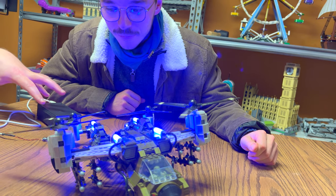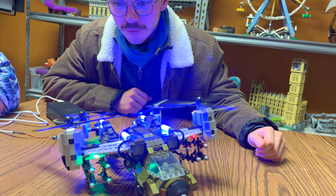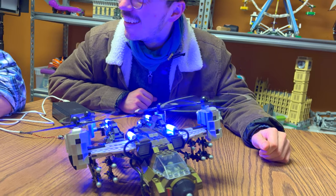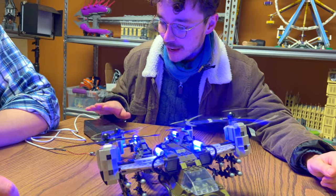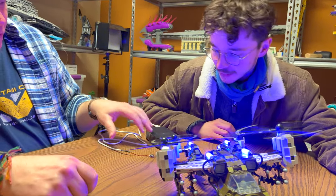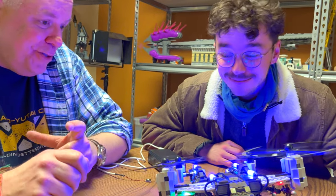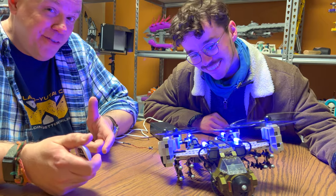So yeah, long term too, we're going to have the battery inside of it as well. So if you want to do a little bit of whooshing around your apartment or house, be able to take the Frostraven with you, you should be able to do that. Oh, so this battery will be compact inside. Yeah, we've actually got smaller batteries. This is just one that we had hanging around, a tester. It'll fit inside those blue tubes in the bottom, and we're going to see if we can put sound in it as well.